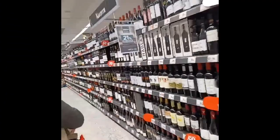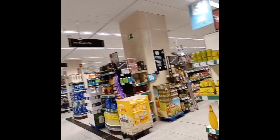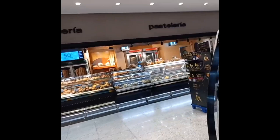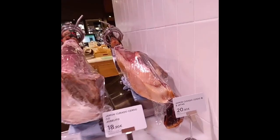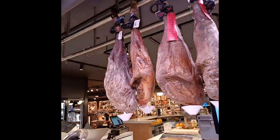This is the supermarket here in Pamplona. While we're waiting, these are all the wines already. So this is Pescadería, the fresh seafood, and this, wow, Panadería Pastelería. I would love this one. Let's see if they have some other food. And these are all the cheese. Platos, prepared plates. Let's see. Wow. But we're just passing by. We just stay here one night. Wow, nice.